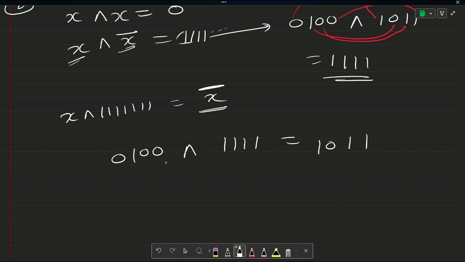Give it a try. 1 XOR 1 would give me 0, 0 XOR 1 would give me 1, 0 XOR 1 again gives me 1, and 0 XOR 1 again gives me 1. So what we obtained here is basically X bar. That is what we want, right?